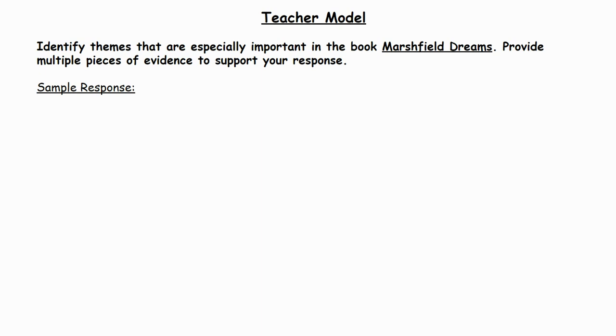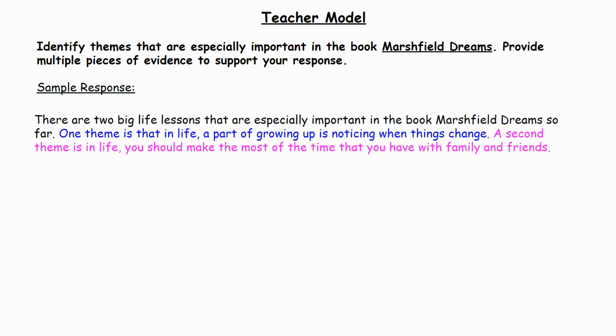Okay, so for the model, the question, which is up here, is: identify themes that are especially important in the book Marshfield Dreams. Provide multiple pieces of evidence to support your response. So I'm just going to go through my sample response with you. Okay, so I begin by saying there are two big life lessons that are especially important in the book Marshfield Dreams so far. One theme is that in life, a part of growing up is noticing when things change. A second theme is in life, you should make the most of the time that you have with your family and friends. Before I go on, just notice that I'm trying to start my themes with these universal sentence starters, "in life," right? That helps them to be universal.